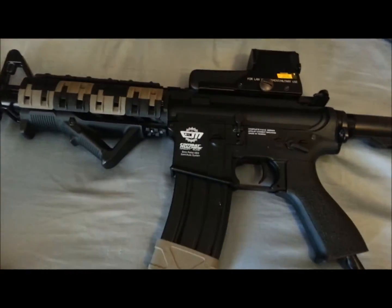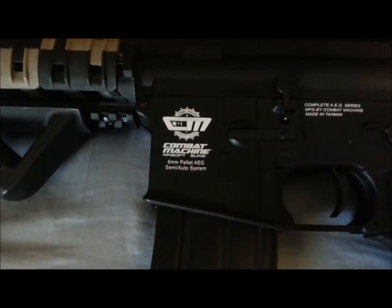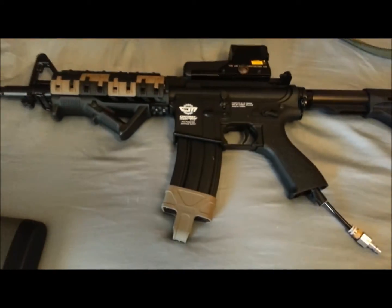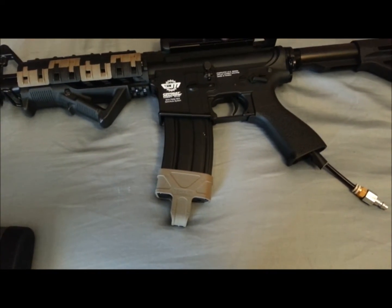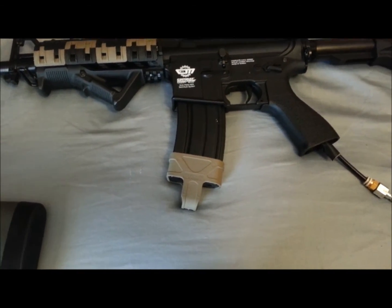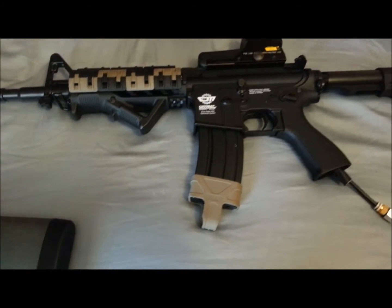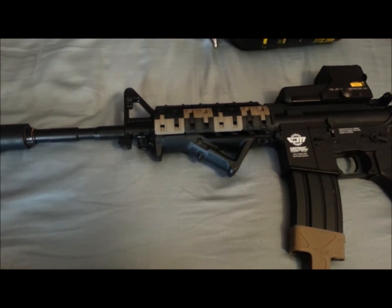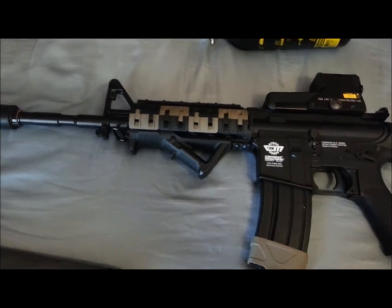It has some cool trademarks also. Of course, the G&G Combat Machine logo. And it says AG on it, and I kind of laugh at that because it's definitely not an AG. Of course, your mag with a tan Magpul assist. I have three high caps I use right now. I'm looking into getting some flash mags because I heard they feed really well, and it's a string you pull instead of winding, so it's much faster.